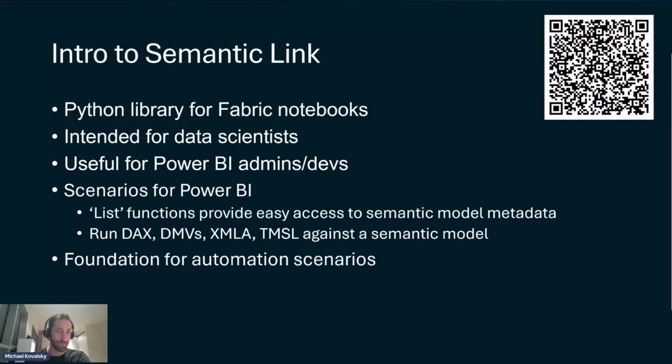List columns shows you a list of all the columns within all the tables in the semantic model and their various properties. This provides you a really easy way to access this metadata. You don't have to open up the model in Power BI Desktop or any other tool. You just have it right there available to you in Fabric.